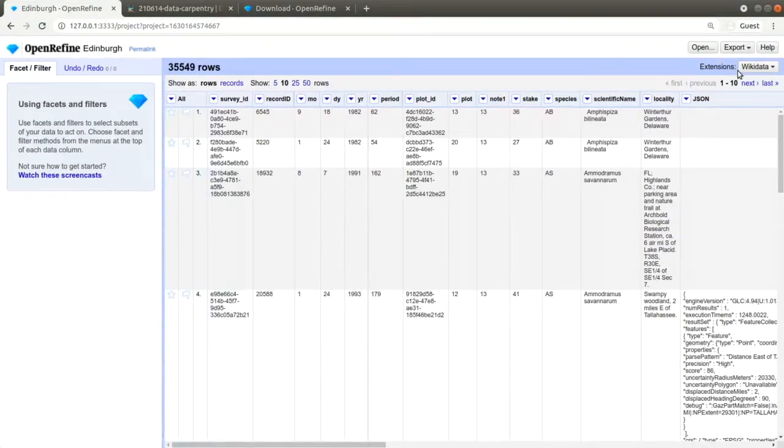On the right-hand side we have the data, and here we have tabs. One of them is for faceting, and also we can undo the things that we have done with the data.